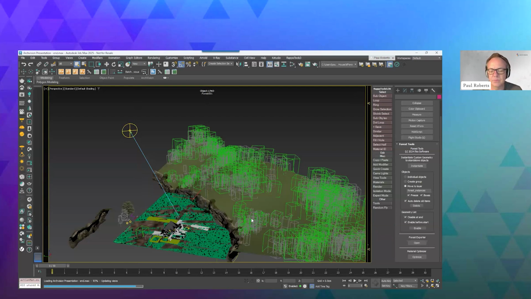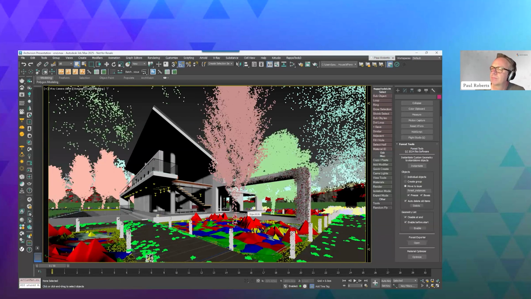And then pretty much most major renderers. That's one of our big differences, that we do support renderers outside the Chaos ecosystem. So yeah, there's quite a few there. Just trying to think if I've missed one. I think they're the main ones. If you can think of a renderer I've missed, let me know. But I think that's the main ones.